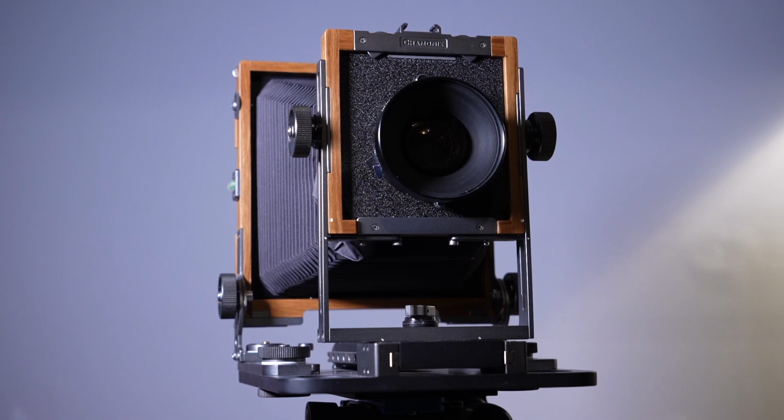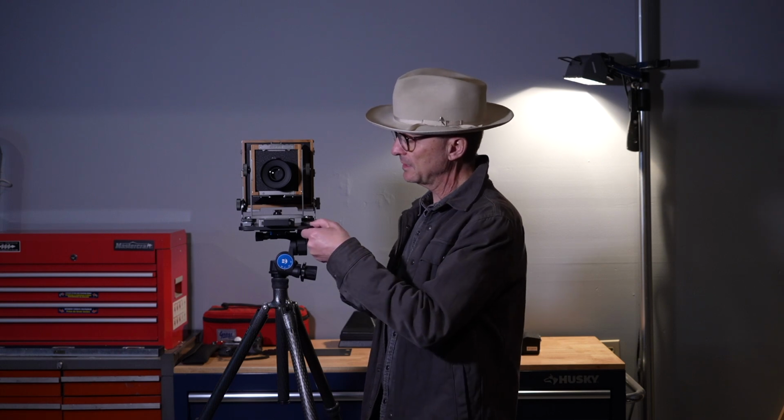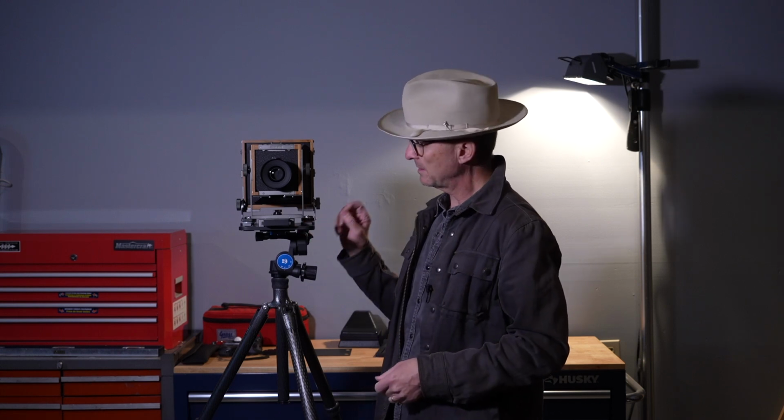Well, obviously I love this camera. I think it's so well built, so well made. This will last for years. I mean, the wood is fantastic. The metalwork is absolutely superb. It is carbon fiber base. The whole thing is just built perfectly.